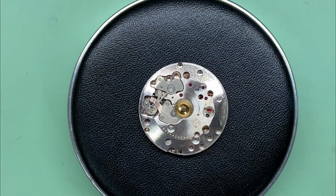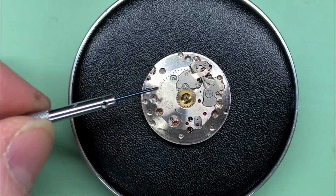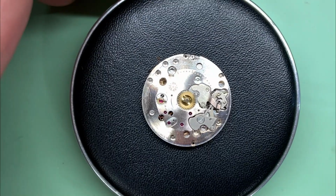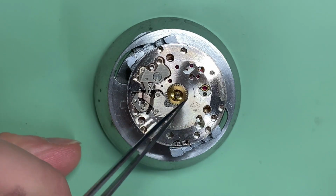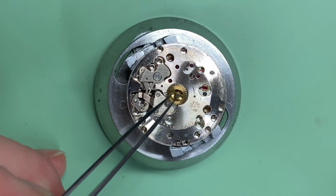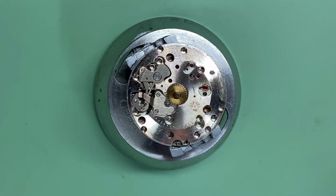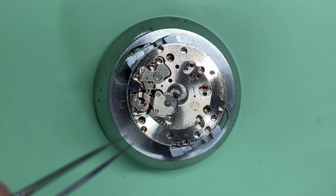Okay, the dial is now off and we can start seeing the inner workings of the dial side. So we've just got the keyless works here and I'm just having a quick look to familiarize myself. Okay, so let's start stripping it. I do notice it says here DRP USA and a patent. I'm not sure what that is or if that is an American connection in any way, because I know that this manufacturer, or I believe at least this manufacturer, was Swiss.